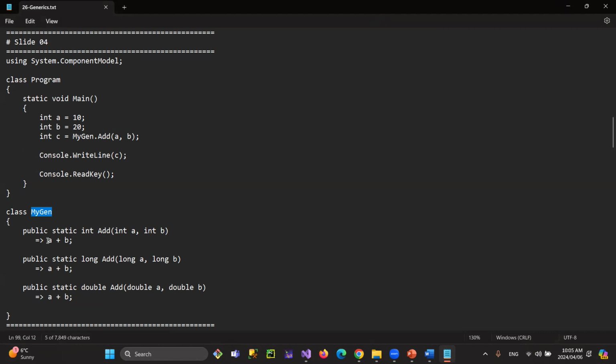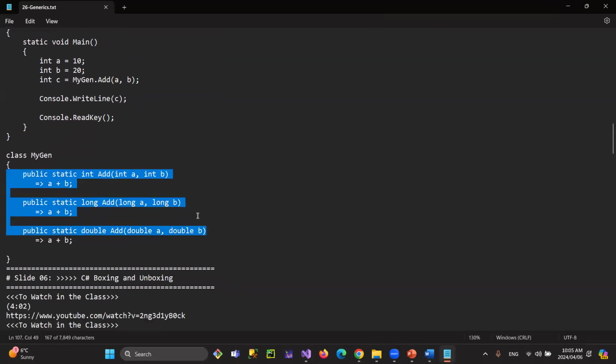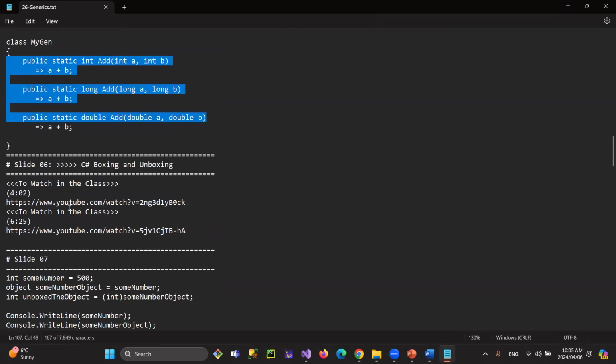Look at this one. Add defines to add 2 integer values, while the same name wants to add 2 long, and the last one wants to add 2 double. Is it possible to have 2 strings? Yes. But the problem is we use overloading while we can just use generics. For this specific one, it's a little bit tricky, but it is doable. You're going to just work on it at your convenience.